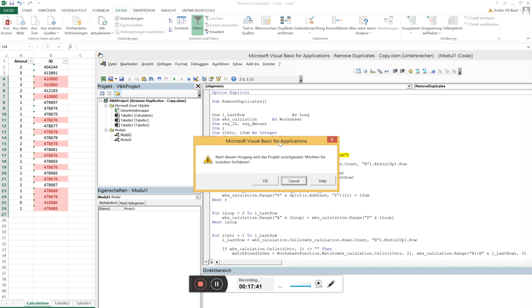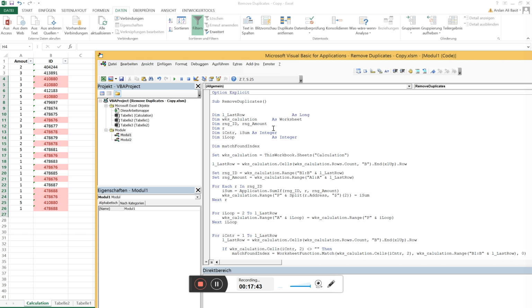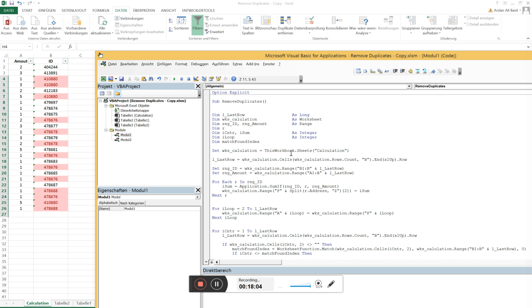Let us give the right dimensions to the variables. So now let us debug it, and then look what happens.